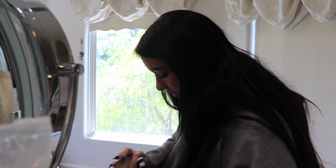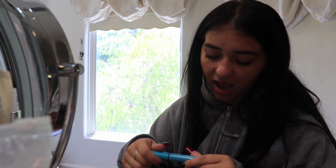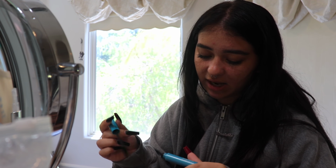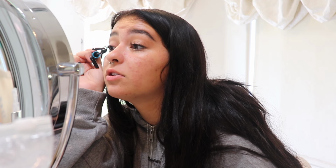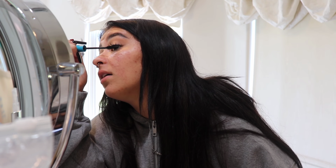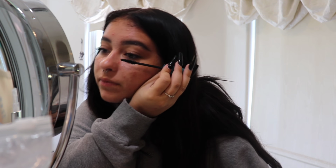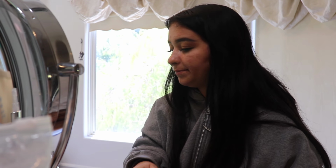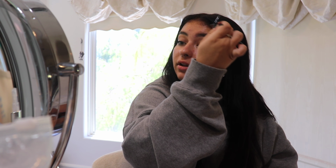I just go in with the other Neutrogena mascara, and this one kind of declumps it. It's not as clumpy after this one. This is the Hydro Boost Plumping Mascara, and this one also has hyaluronic acid in it, so it's good. This mascara is really good too. It adds so much, and it's not clumpy at all. And because the mascara that I used first is a brown one, this one's really jet black, so it covers up all the little parts that still have the brown on them, and it makes it look really good. Now I'm done with that, and sometimes I'll get a little mascara that will smudge right there, so I'll just go like that.